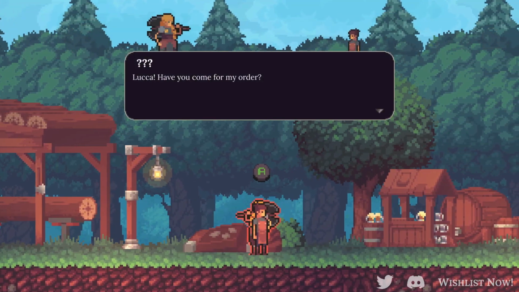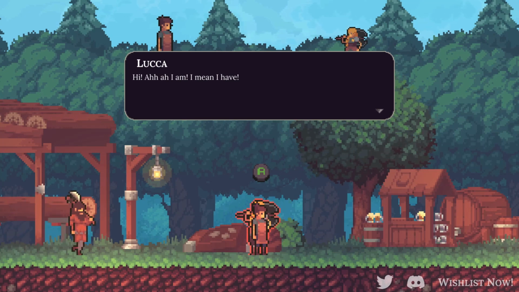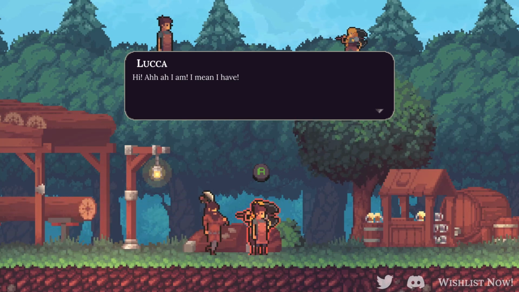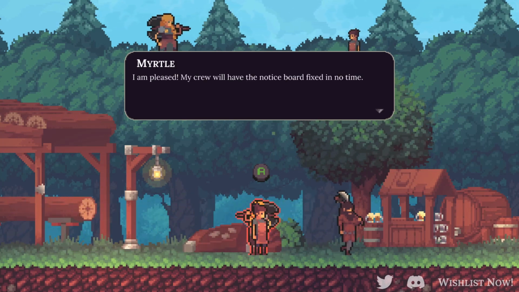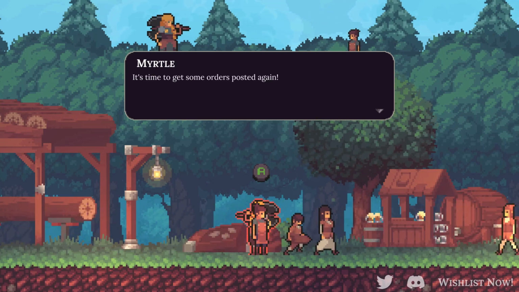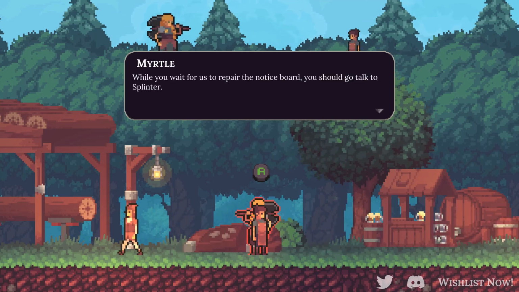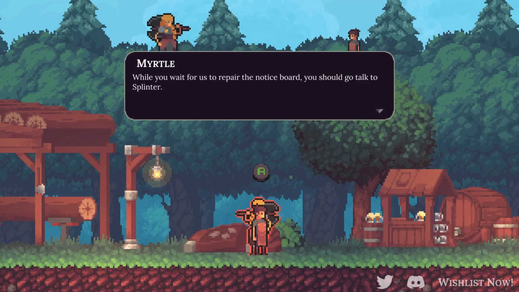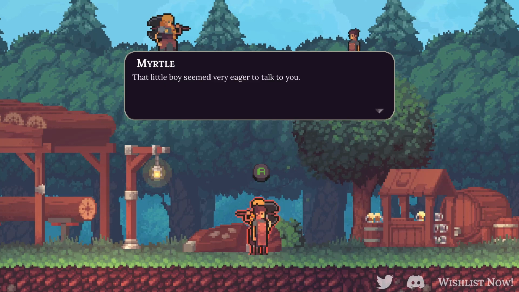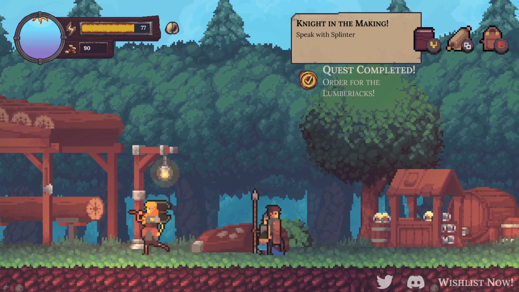Here is home. Luca, have you come from my world? Hi, I am. I mean, I have. I am pleased. My crew will have notice board fixed in no time. It's time to get some orders placed again. Great, I'll be ready to fulfill them. Well, while you wait for us to repair the notice board, you should go talk to Splinter. That little boy seemed very eager to talk to you. Thanks for the info, I'll go see how I can help.